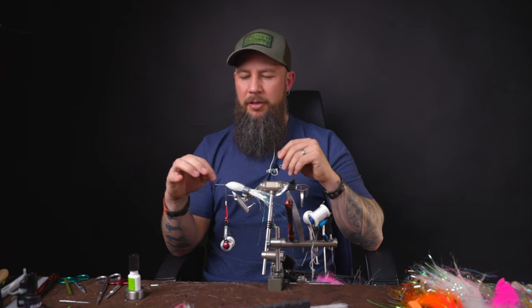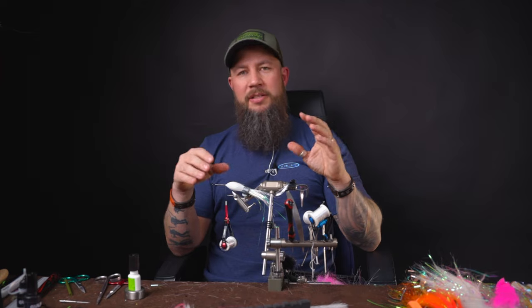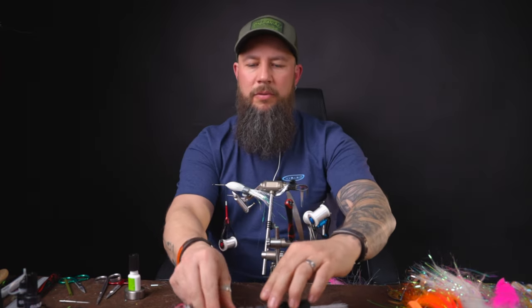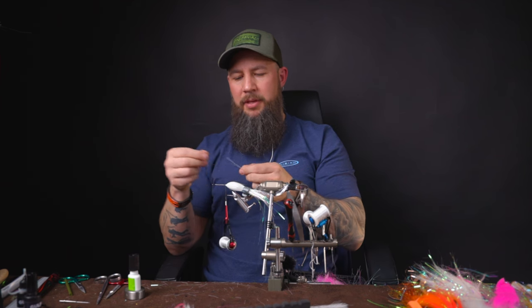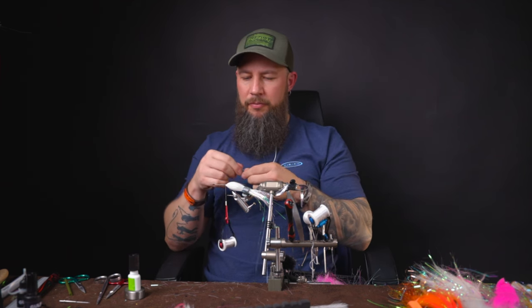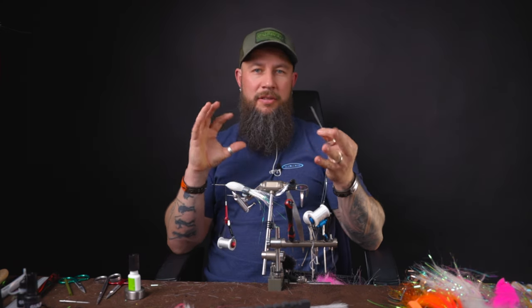And we need to have a lot of space here, and I don't want to put too much material here so the fly sinks too slow. But I also want to have something which is very durable. So we're going to use two Magnum, the tail and the rest of the front here, or half of the fly, is going to be only Magnum flashable because it's really nice.